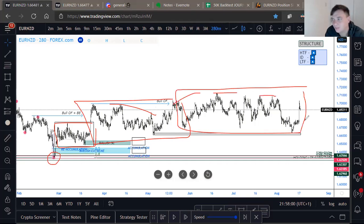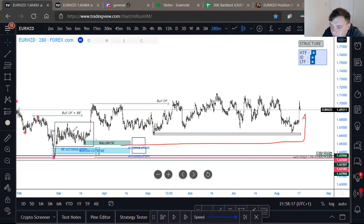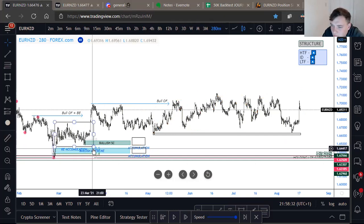Okay. So now because we've gone into the distribution, we broke order flow here. All right. This area comes back in play because this is still the area that is holding bullish order flow. Because we haven't had a market cycle pullback. We've just had highs and lows, but highs and lows don't mean anything because highs and lows break all the time. That's what makes order flow. Whereas these areas, there's a reason behind it.